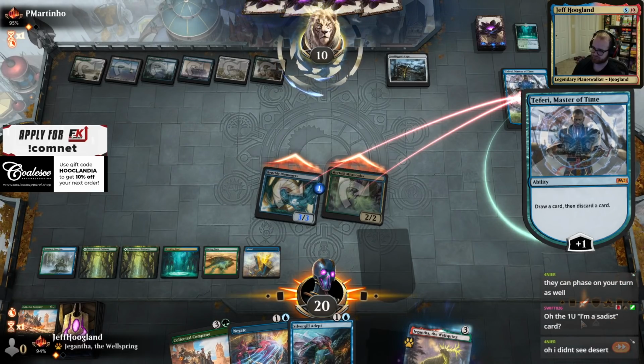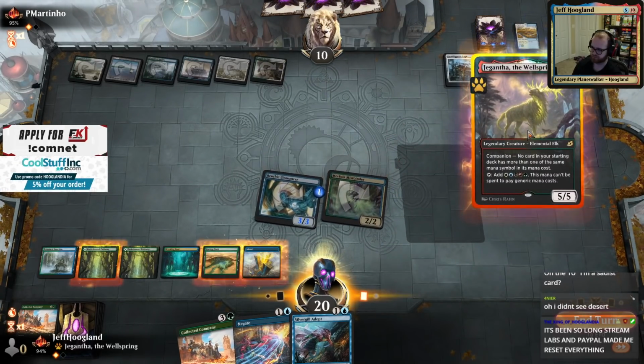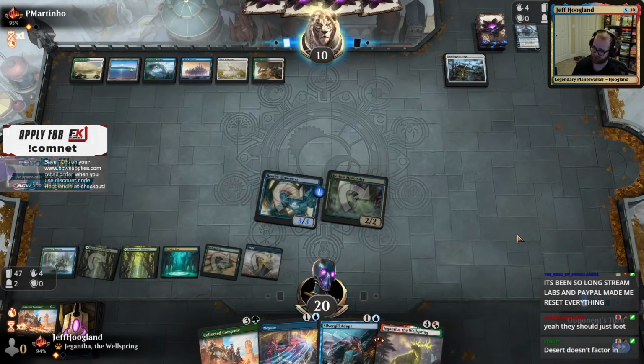Time to improvise. The desert doesn't matter. Phasing is -3. I've learned my lesson. Yeah, they're playing this as a loot twice game 5, which I think we're okay with.